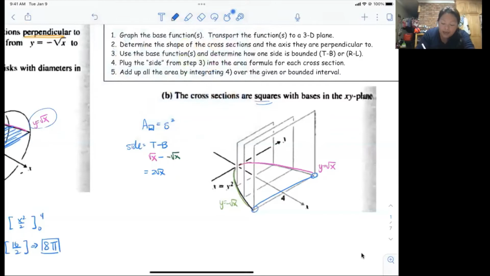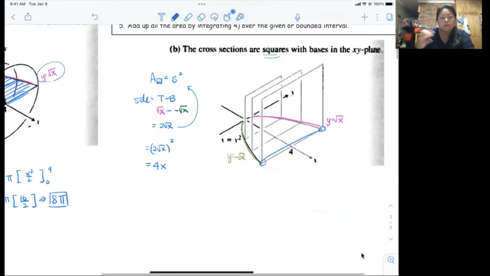So if I take that and plug it into my area equation, each side is going to be 2 root x, squared. Don't forget to square the outside, that's 4, and square the inside, that's x. So the volume of this really weird shape, squarish on the bottom but kind of rounded out in the front, is going to be adding up infinitely many squares, this type of square, the 4x squares. It's a dx problem because I'm still perpendicular to the x-axis.